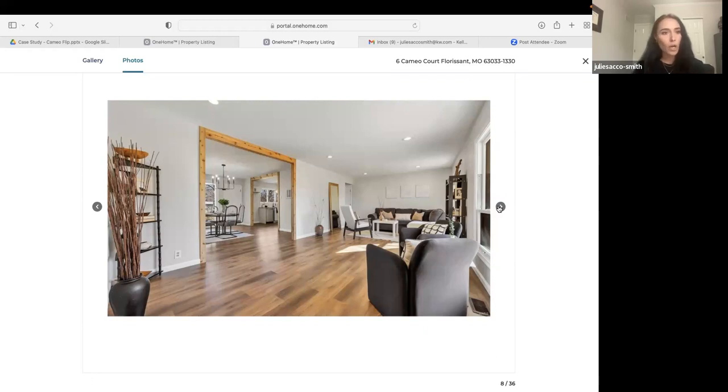Lighting as well. I think in these older houses, the lighting is just very dark. You can kind of see that front window all the way to the right. When we had people coming to the open house and they were walking up to the house, they could actually see straight through that front window all the way to the back of the house. I think that was another selling point, just making it feel very open.